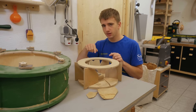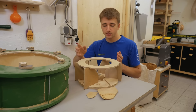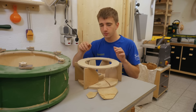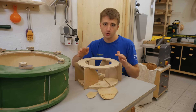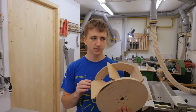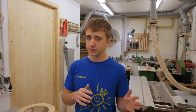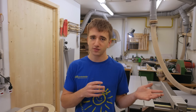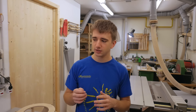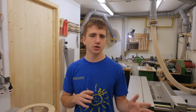Also, only having six fins for the impeller is not ideal for several reasons. Every time I turn on the dust collector it puts stress on all the joints. If there were more fins, the stress would be spread over more joints so each individual one wouldn't have to hold as much. The second reason is noise performance, because six fins produce different frequencies than, for example, 12. The six fins produce a lower frequency noise and a certain type of vibration that at certain places in the shop were uncomfortable to listen to even with ear protection. The 12 fins of my small dust collector produce a much more comfortable noise.